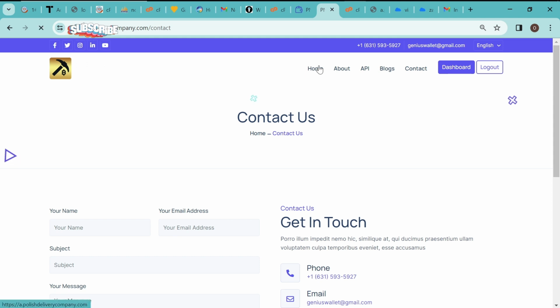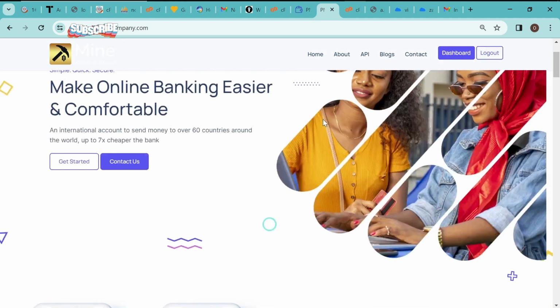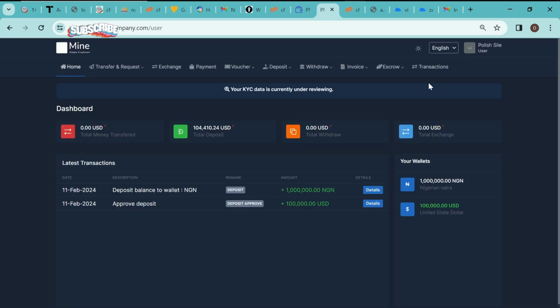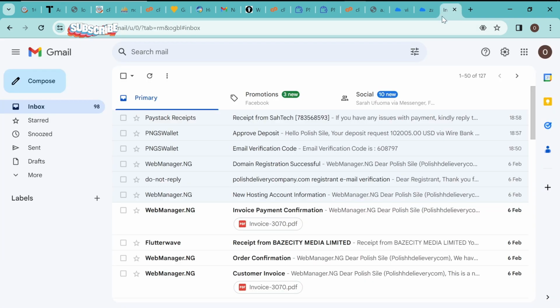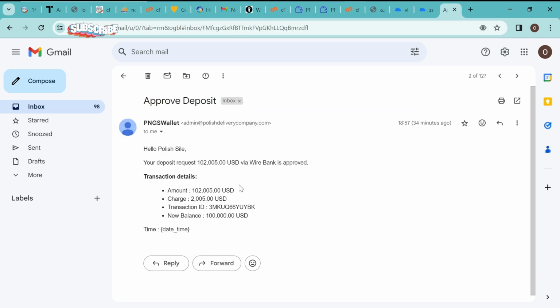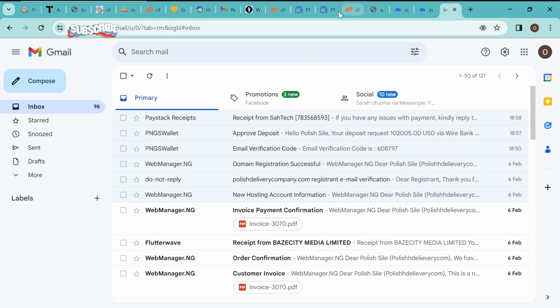So this is pretty much the pages. We can also design the pages from the admin end. I'm going to show you guys how you can fully utilize this project. Quickly, we already have an account logged in. On the account, these are all of the mails I got when I was verifying the app, when I did my first deposit, and also my second deposit using Paystack. It has a lot of payment gateways, which I'm going to show you guys real quick.